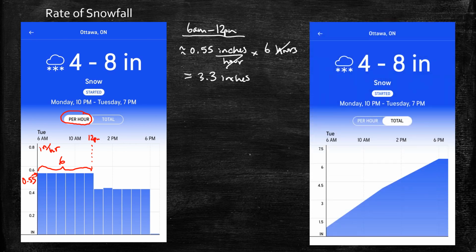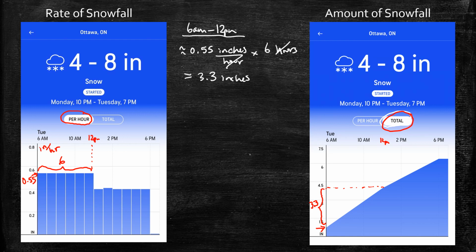Well, let's look at the corresponding amount of snowfall curve. So this is the amount of snowfall. How do we know? Because it says totals. Let me just put that in red as opposed to per hour. And if we look at 12 p.m., it's clearly not 3.3 inches. Well, it shouldn't be surprising, as it looks like there was already some snow that had fallen to the ground. So we weren't starting from 0, we were starting from maybe 0.75. So this 3.3 inches represents the amount of accumulation of snow over that time period.